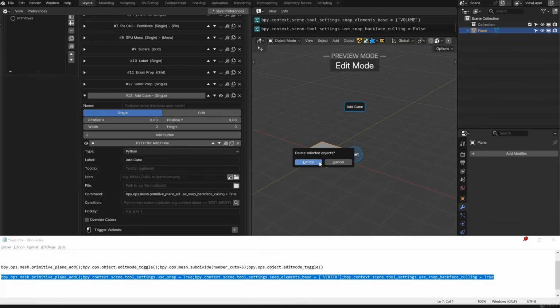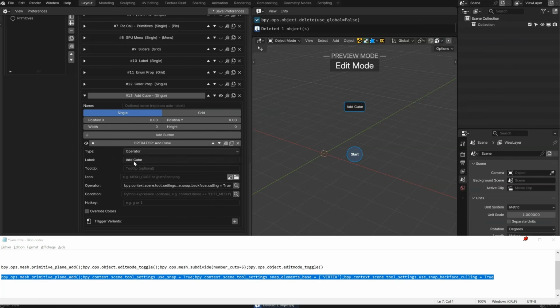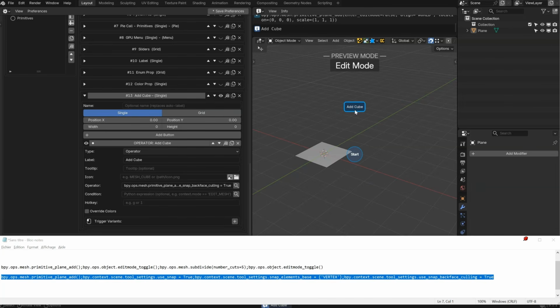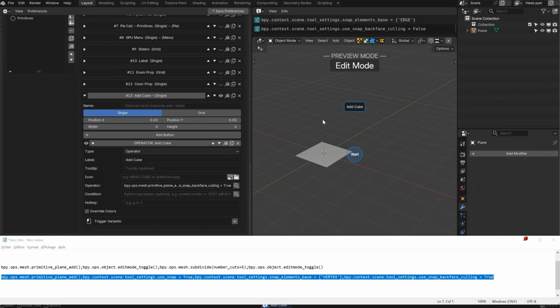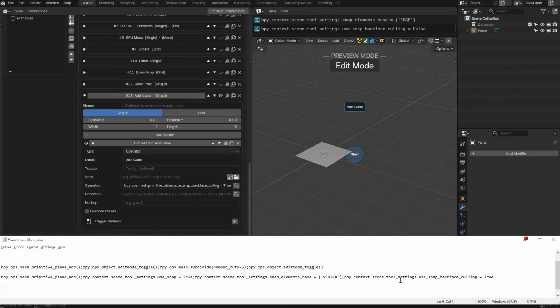Let's disable this one. And you can set it also with the operator, that should be the same. Up, and just click, and bam, everything is as intended. Okay? So this is a way to make a macro. So if you don't know how to make one, you can also use AI to help you to do that. Same for conditions. Don't hesitate to use AI for that. Ask for one line condition, always one line. Same for the operators, always one line.